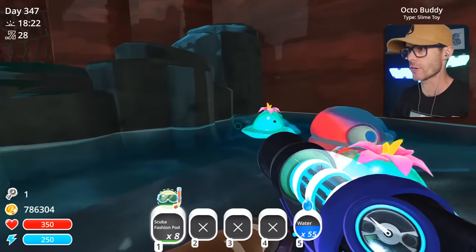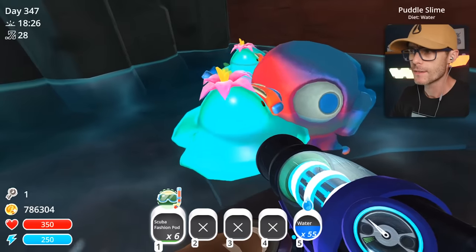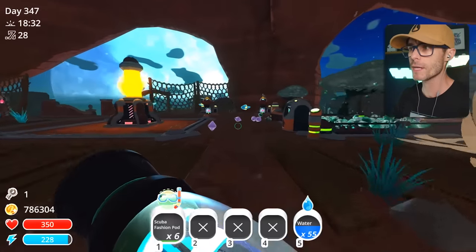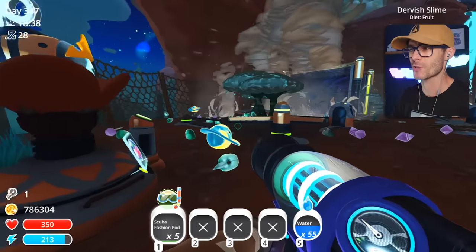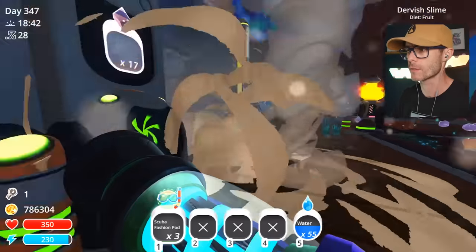Fashion pod, get that on your grill. Look at that, how cute does that look? It looks so cute. They can now finally breathe on top of water. They're not going underwater, but that's fine. What about these guys, the dervish slimes? Yeah, that's pretty cool. They don't need the scuba gear, but they're wearing it anyway. They're cosplaying as scuba people.